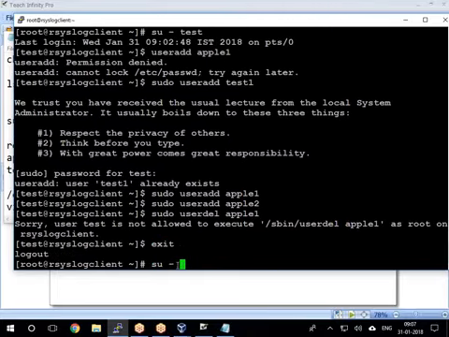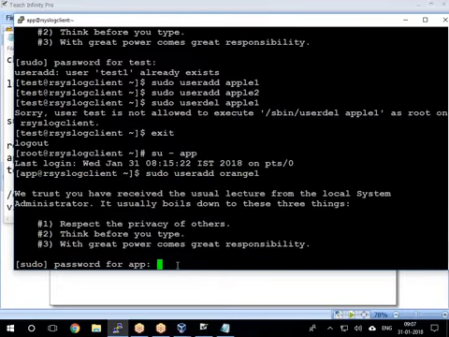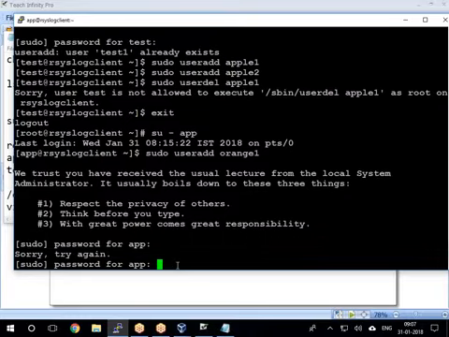Right, exit. Switch to the app user. Try to execute the useradd command, sudo useradd, enter. I think the password is not.